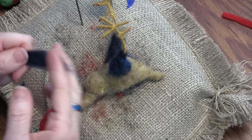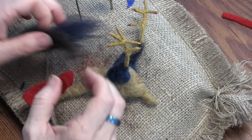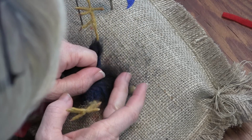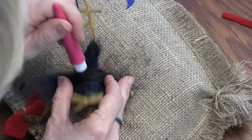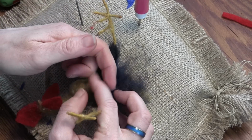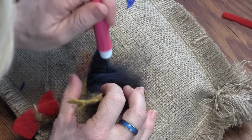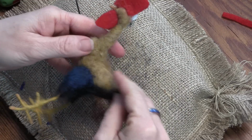You put a little bit of brown under there. This is just a little bit of black bear, which is a more natural black. So I want the fringe to come towards the tail. Felt the center 1/3 of that, and then fold this over. And then I'll just do that again. All these little folded shapes add bulk. So that's why we don't make them too fat with the core wool.